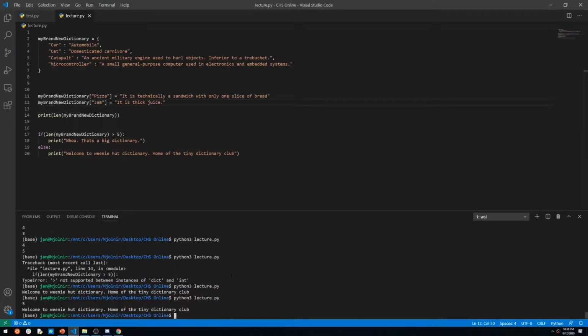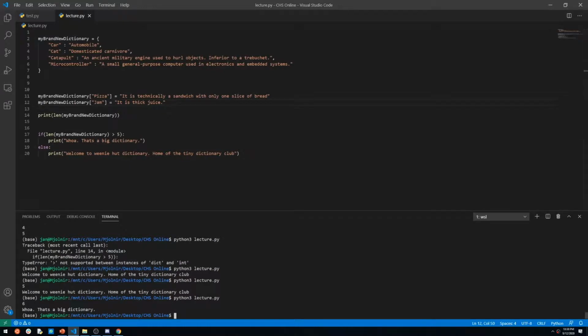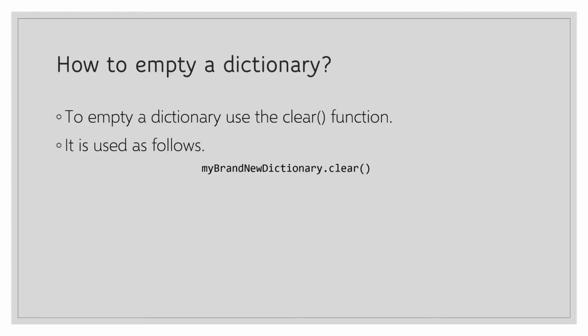You know, something non-controversial like that. And then we run it, and now we have 6 entries, so we are a big dictionary now. So that's some way you could use the length of a dictionary to your advantage to do certain things based on the size.